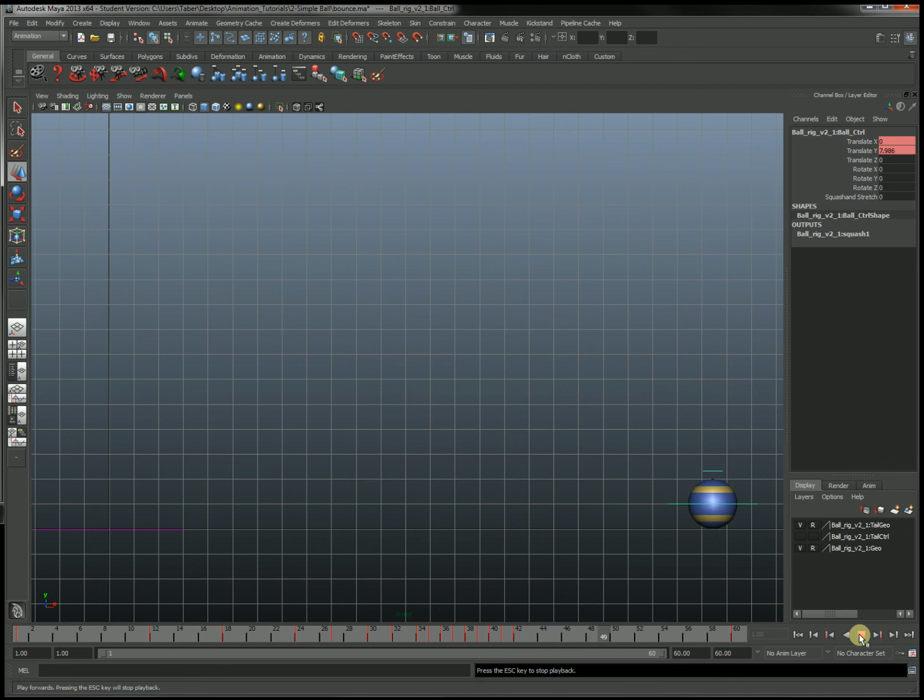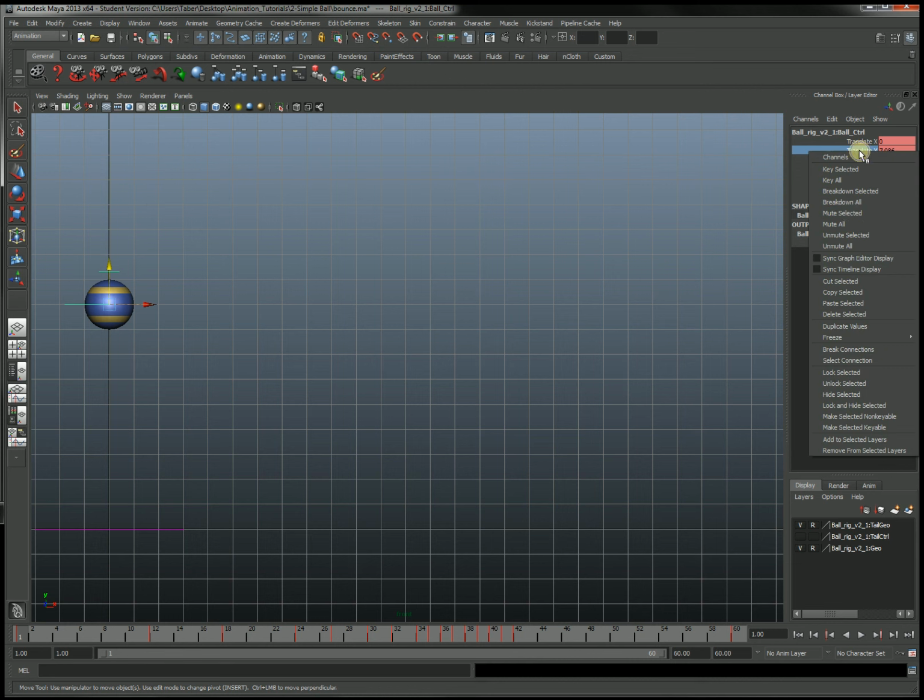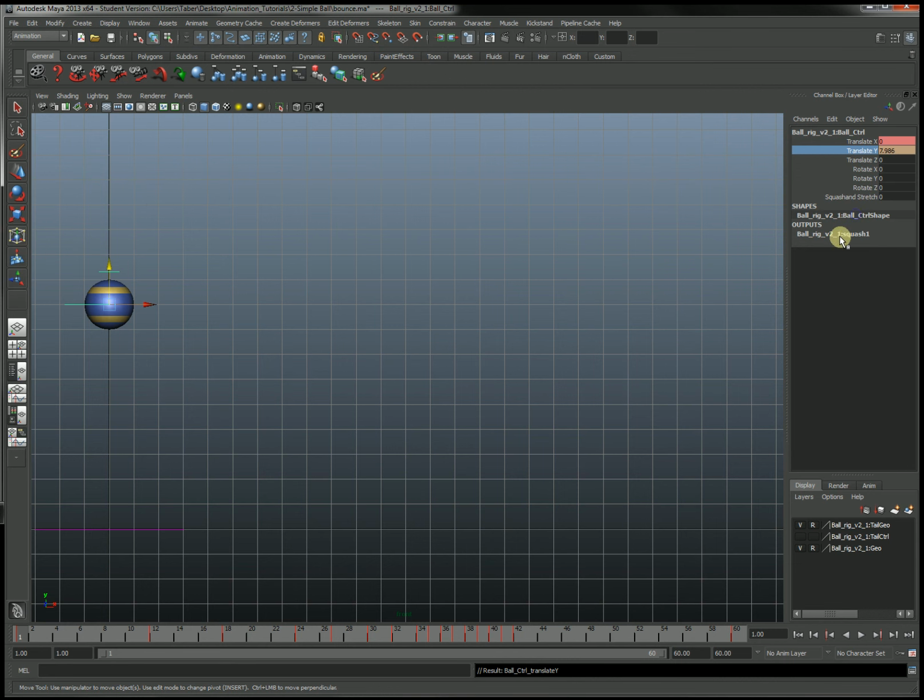By the way, sometimes these combinations of channels can get confusing to look at. Like, it's very hard to see just the sideways motion right now. So if that does get confusing, what we can do is we can mute channels in order to more easily see some of the other channels. So for instance, I'm going to mute translate Y. I'm going to grab that channel, right click, and mute selected. That way I'm only seeing the animation information for translate X at this point, which is a nice ease in.